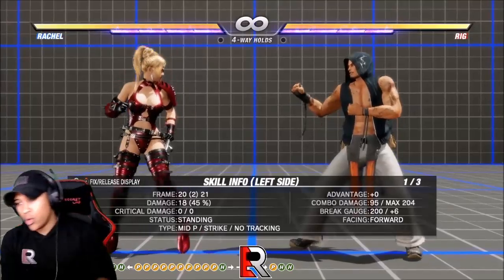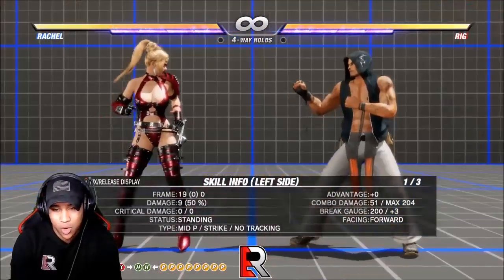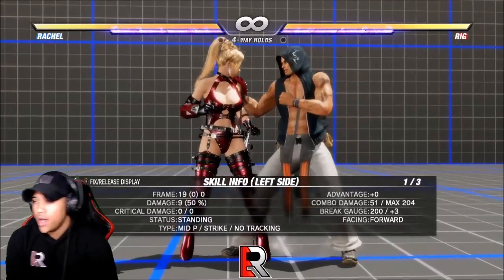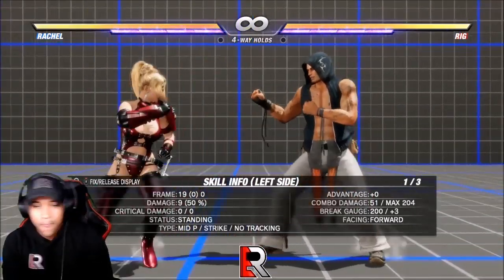So pretty much every one of Rachel's launchers, you're gonna get that close hit combo. The only one I don't think you can do it off of is her mid kick. Yeah, you cannot do it off of that, but off of the high launcher and the mid punch launcher, you can get both of those combos, and that's really good because a lot of characters like Momiji, as you guys know, Momiji can't really get her bound off of anything. So damage output is really good.